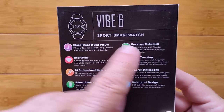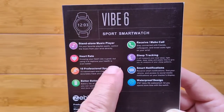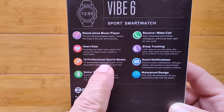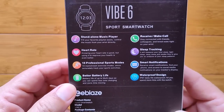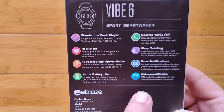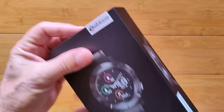Receive and make phone calls. Bluetooth connection. Means it's got a microphone as well. You got a heart rate sensor, sleep tracking, 10 different professional sports modes, smart notifications, of course, tethered to your phone, battery life, and a waterproof design. That's the highlights. Let's take a look at it.